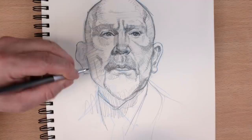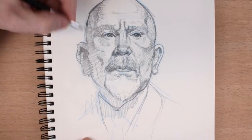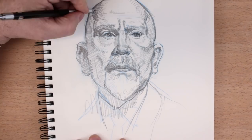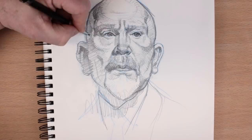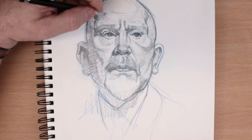Checking the angles. Getting some general shadows in. And all the time while I'm drawing this, I'm still continually looking to make sure that we have about the right amount of space, let's say from his brow line to the edge of his skull. Is that about the right amount of space? Is the length of his nose to the bottom of his eyes about right compared to the photo that I'm working from? If it's too long, at this stage you should have caught it. But if it's too long, stop. Erase it. You drew it once. You can draw it again. And you'll be much happier with it if you do.